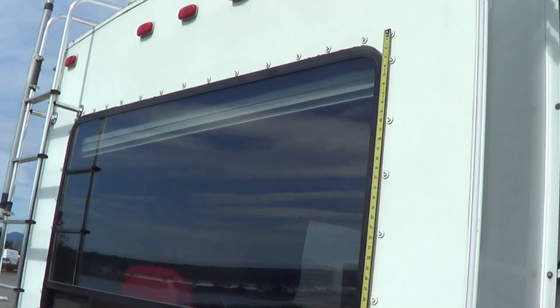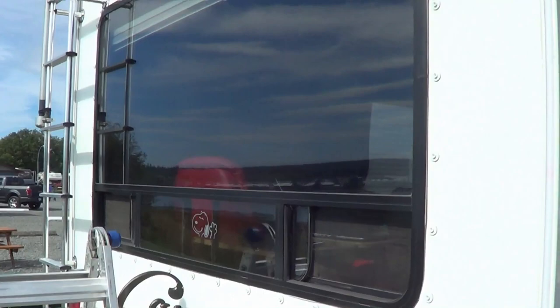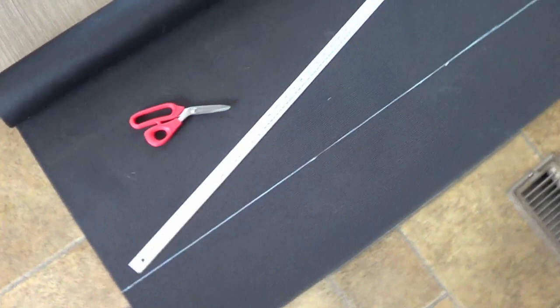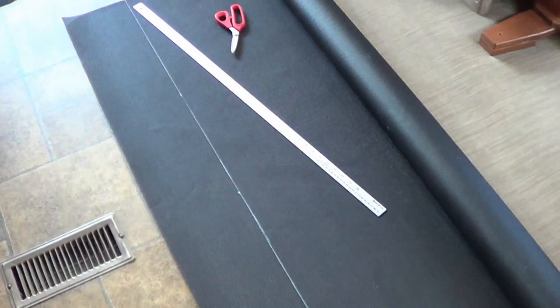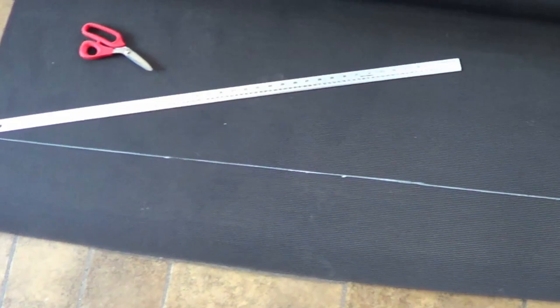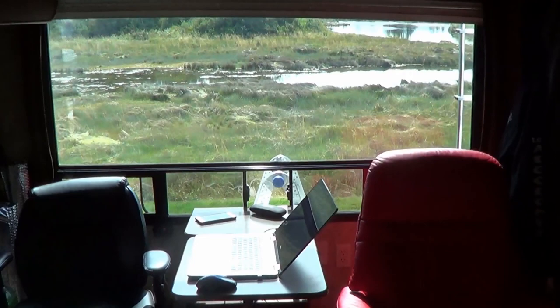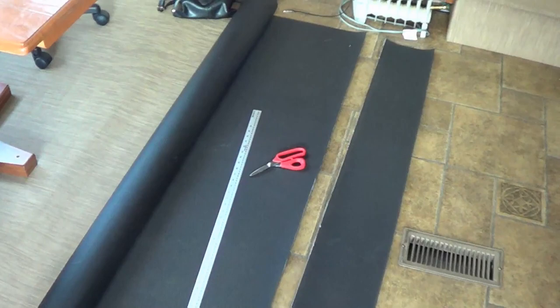Next trick is to cut a nice square so I can place it over there and start putting the caps on. Measure twice, cut once. I'm looking at about 45 by 78 inches. I want it just a little bit past all those studs there. So I've got to lay it on the floor, mark it out on a flat surface with that white grease pencil they gave me, then slowly make a nice straight cut on that. Better hurry up too — it's starting to heat up in here with all that sun coming in. Should be a good test pretty soon if I get that on there.